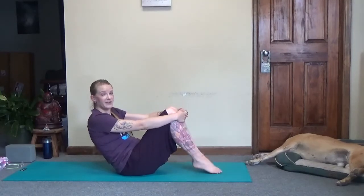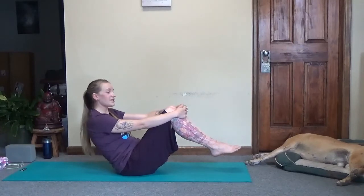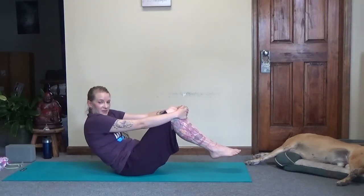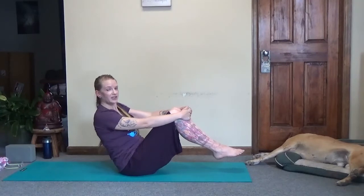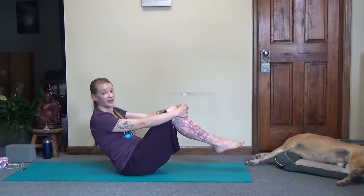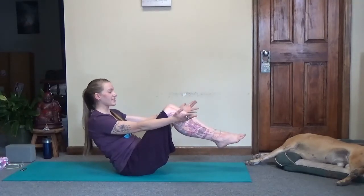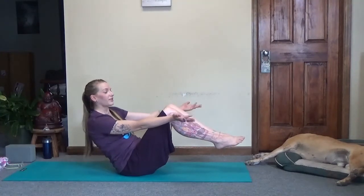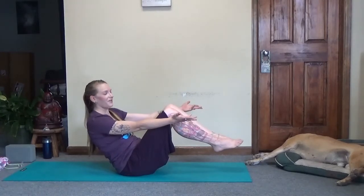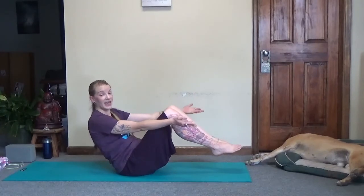So some of you can just stay like this. See how my feet are lifted though? They're not touching the floor. So I'm just kind of balancing, hanging out. I don't want my back to be too rounded. In fact, I should probably bring it up a little bit. And if you feel safe there, like you're not going to roll out, you could try to let go of your knees and try to just hover for as long as you can, really. But if things get really tight or you're feeling your hip flexors really catch on fire, then feel free to grab back on.